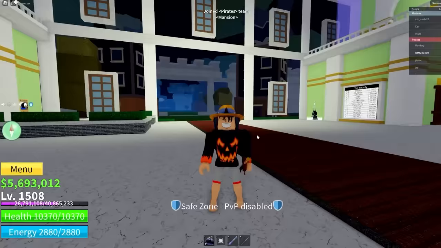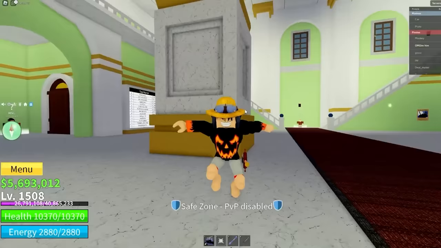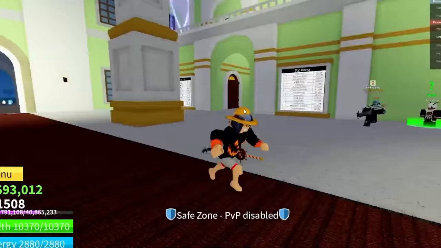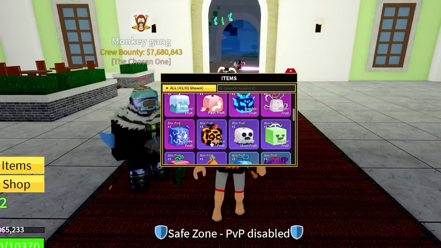All right, guys, we're on the next account, and as you can see, this account is not max level. So for this next glitch, you don't want to be max level, guys. You can hop on any other account, but you just don't want to be max level. Anyways, we're gonna come over here, and what you guys want to do is grab a fruit, like the magma fruit. You want to grab a fruit that's in the purple rarity or higher.